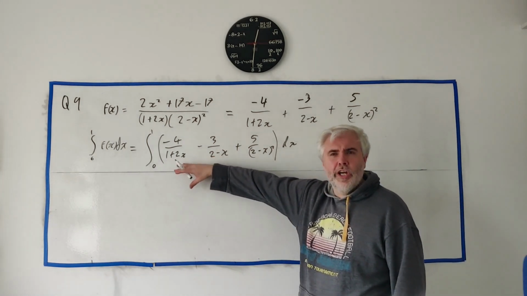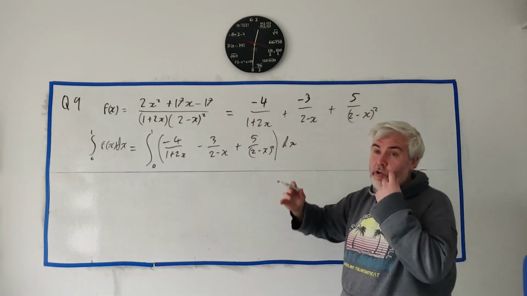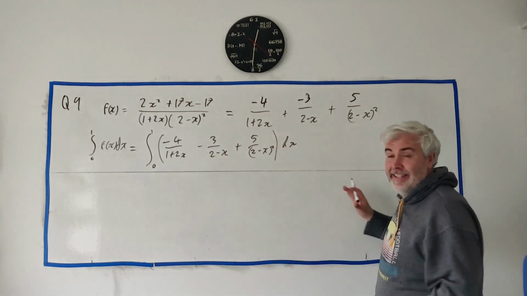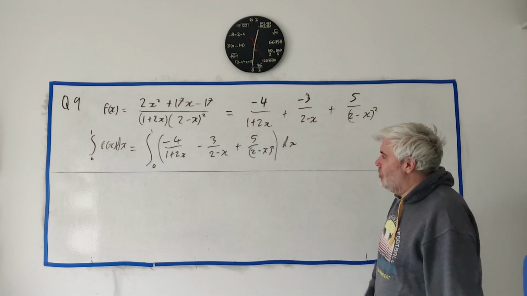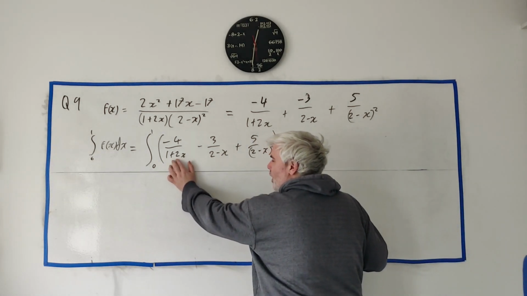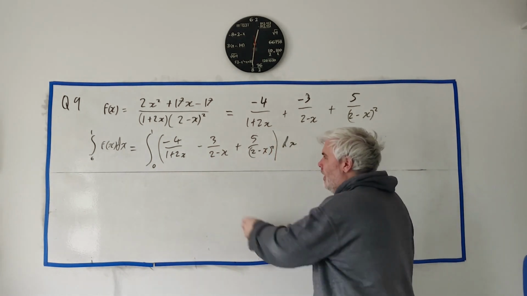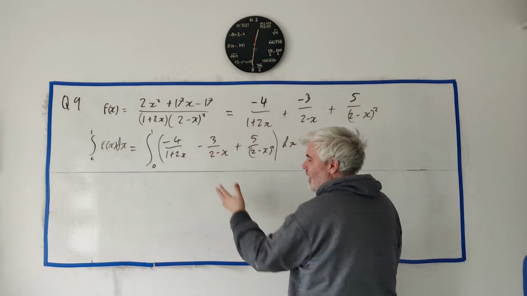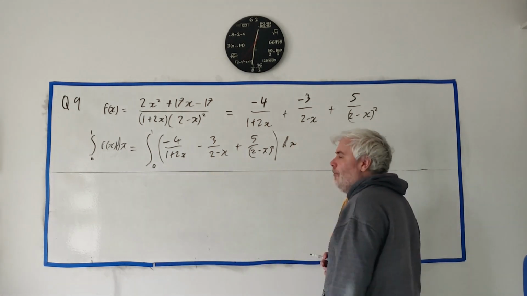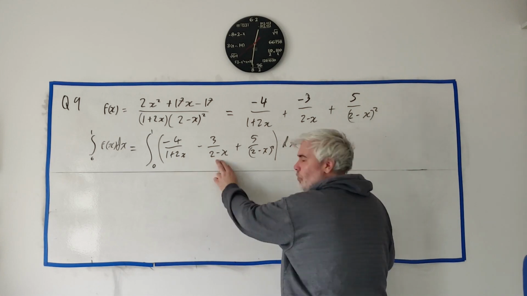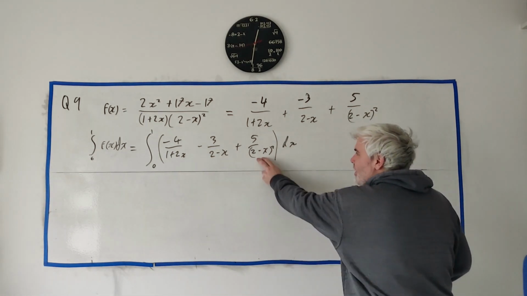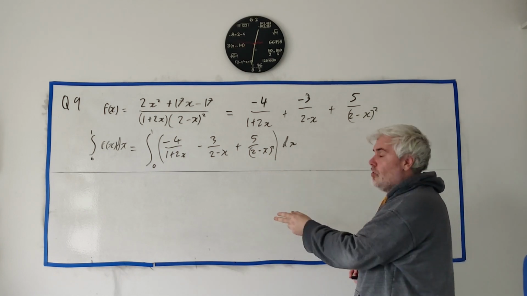You can do this all in one go if you want. I'm just going to do 3 questions. I'm going to break it down. I'm going to do this guy, and this guy. And then at the end, I'll put it back together. So bear with me on that one. Also then, I'll do this slowly, this question. I'll use substitution. This is nearly identical, like in the method at least. Not the answer, but the method of this and this is the same. So I'll do this one slowly. I'll do this one quickly. Because some of you guys will do it slow, some will do it fast. And again, this, I'll do it slowly with substitution.